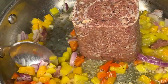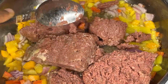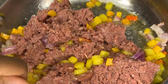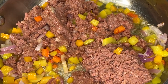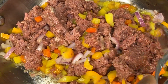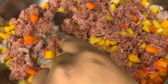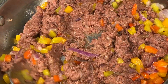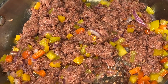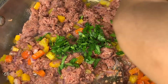So for anyone who's interested, all I do is I chopped up some onion, some red, yellow, and orange bell peppers, and then I sauteed that in a little bit of oil. Then I added in the 1 can of corned beef, and you can use a fork or a spoon, whatever's best for you, to break the corned beef up in the pot and then mix it into the peppers and onion. And then once you've done that, you're gonna add in a little bit, like 1 to 2 tablespoons of ketchup, and mix that into the dish as well.